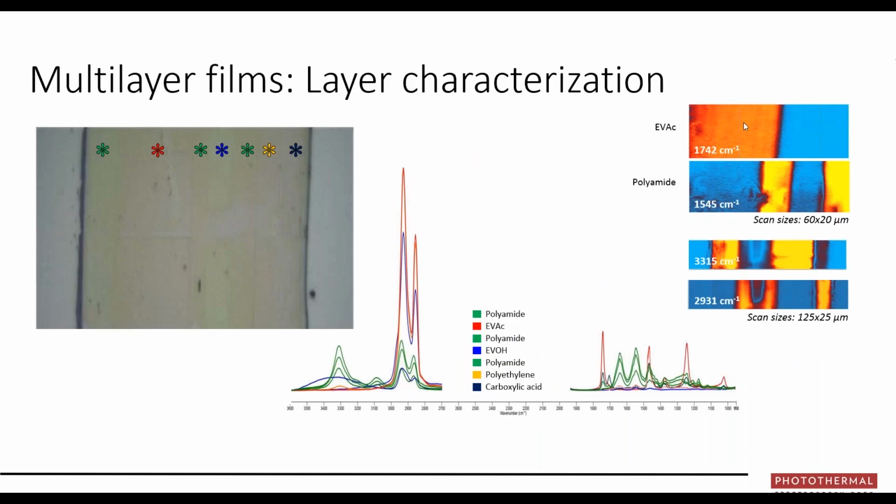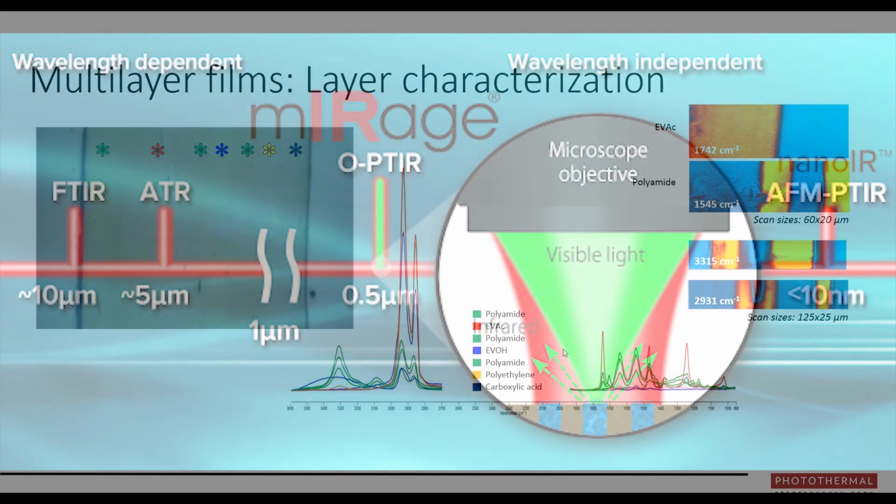The reason this is a really big advantage, which Kurt touched on, is that, for example, right here, these are images Kurt showed where we got these images without acquiring full spectra. We simply tuned the laser to some of these individual absorption bands. We would tune, for example, to this carbonyl band, and then quickly get a single wavelength absorption image. So you can do a handful of IR absorption images in a tiny fraction of the time that it would take for a full hyperspectral cube by either FTIR or the Mirage instrument.